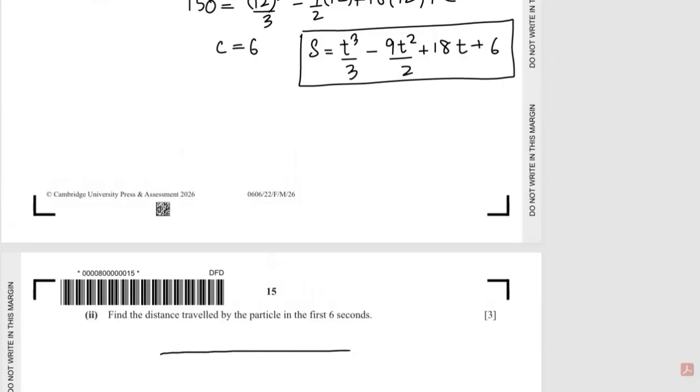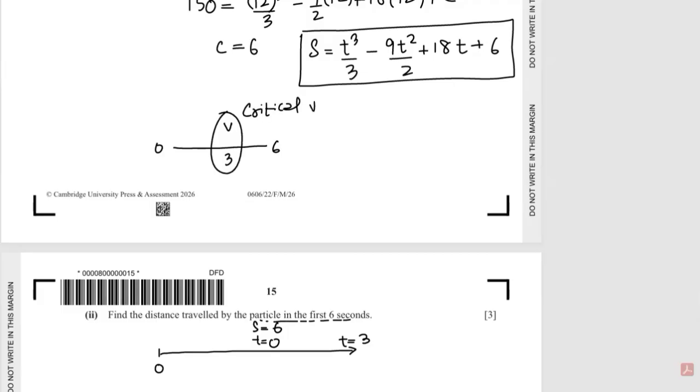So we know that distance can be treated like this. This is O. So at t equals 0, we know that s is going to be 6. You can check that from this expression. And the particle is heading this way, right? Now, why t equals 3 is a crucial value: since I'm trying to get the distance from 0 to 6, but there is an instantaneous rest at 3. So this is a critical value. You need to test it.